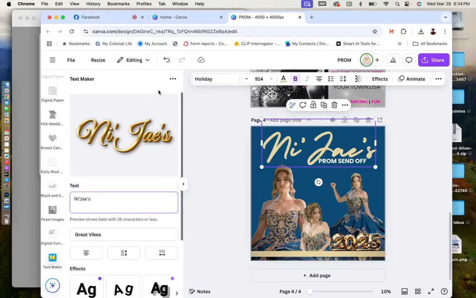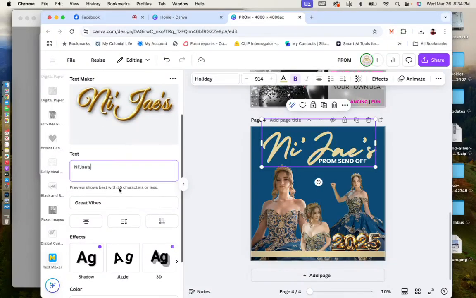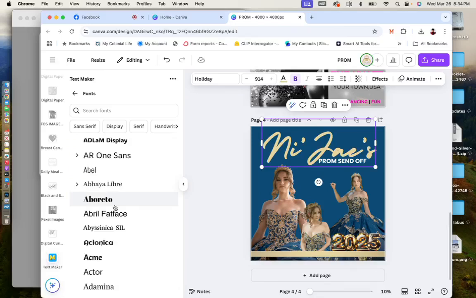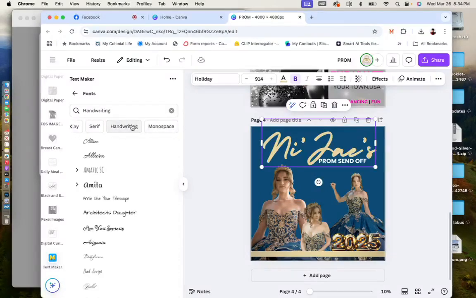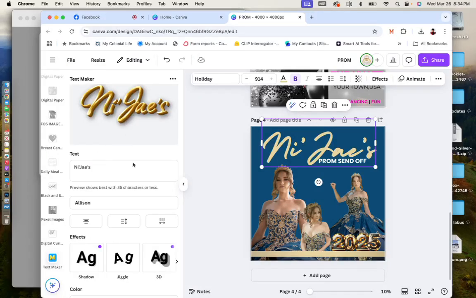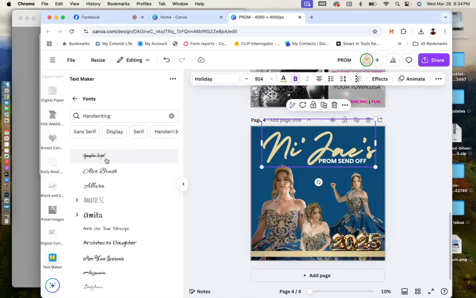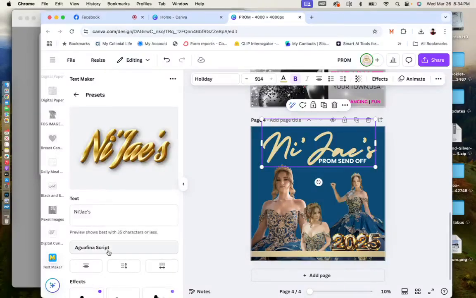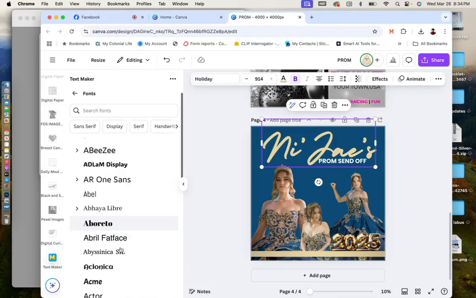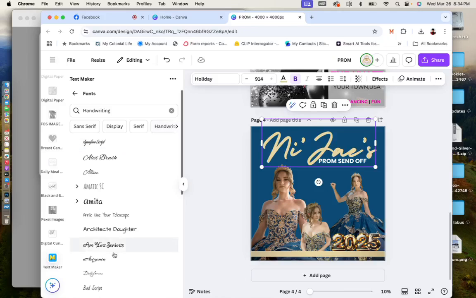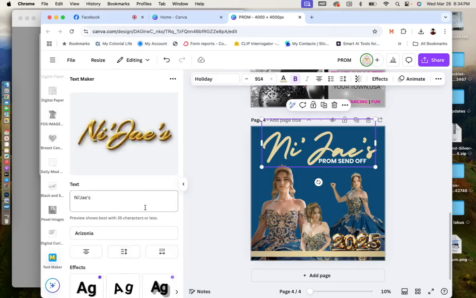So this is how it looks, but I don't want this font. So you can go down here. This is where the fonts are, and you can go over and choose handwriting, and then you are able to look at the various fonts, and it gives you an example. But my only thing with this, you have to always go back and click the handwriting font for whatever reason. So let's see if we can find one over here that looks nice, and we may use it.